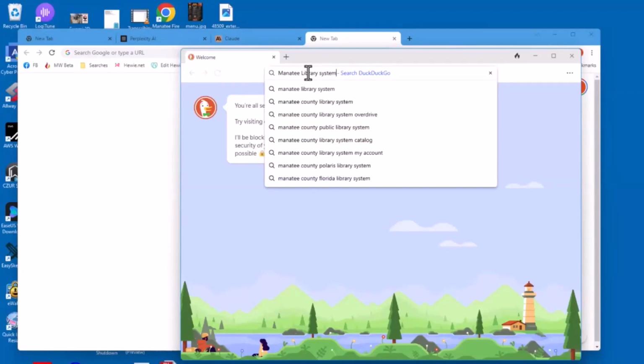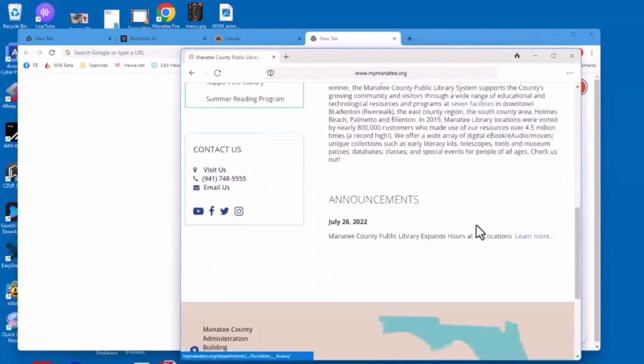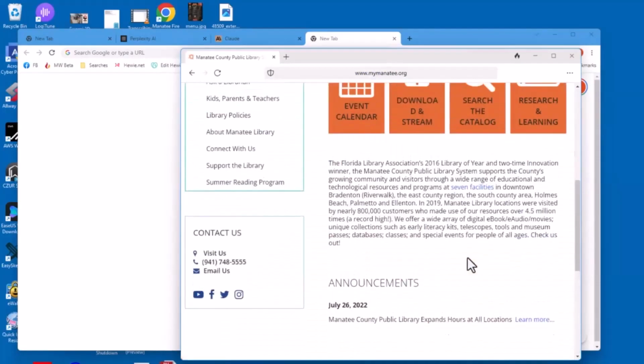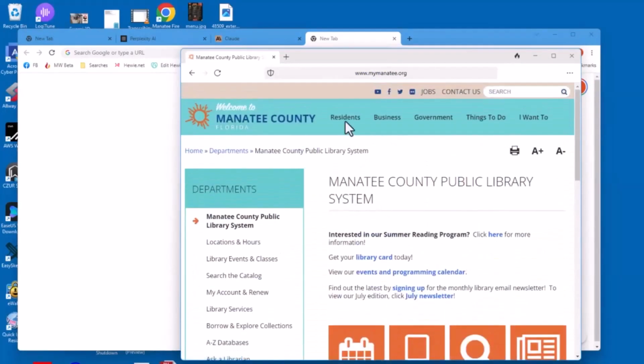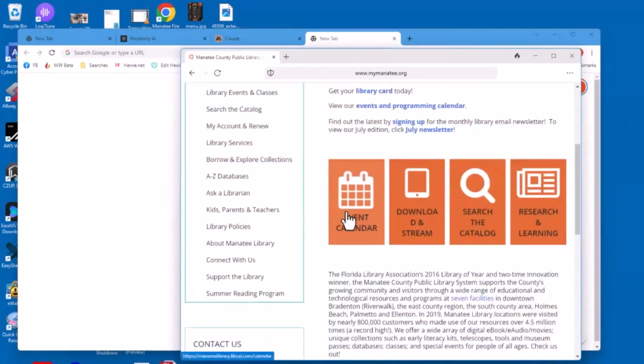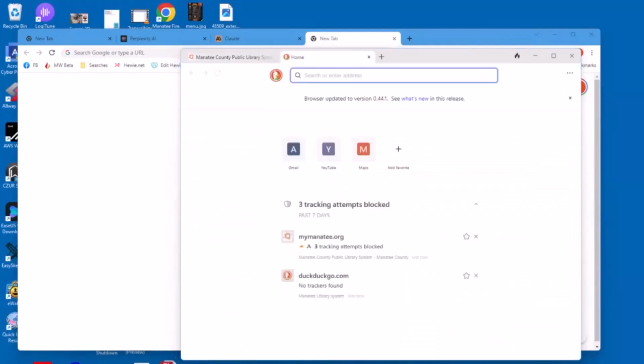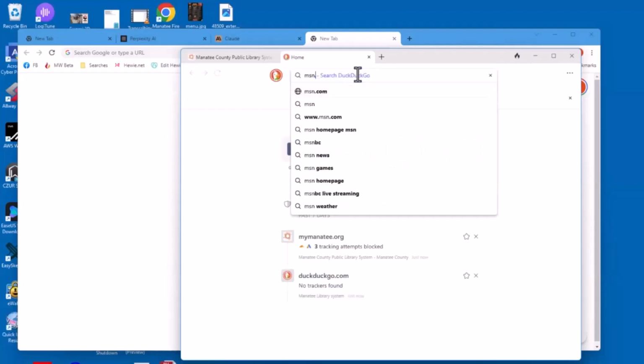We'll just move around a few pages just to take a look at the website and see if it's going to block anything and see what it finds, just to be able to say that we looked at that site. Then we're going to go to a different site. When we open a new tab, it gives us some information. It tells us there were 3 tracking attempts blocked, and it doesn't really say any other information.